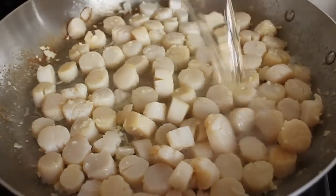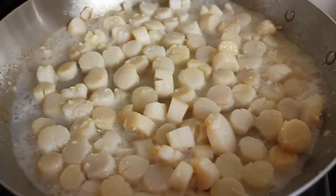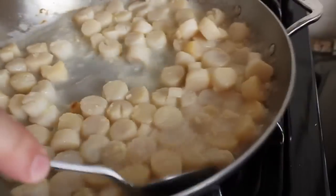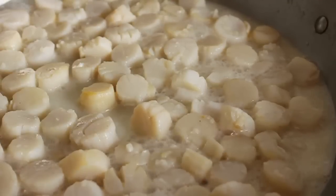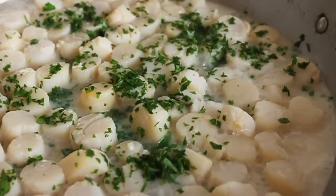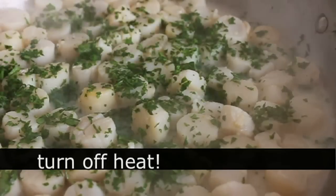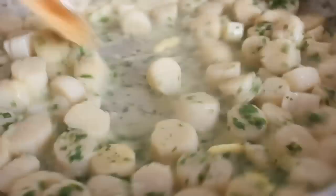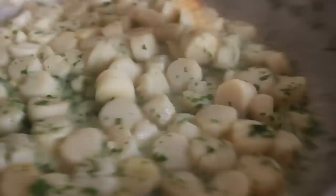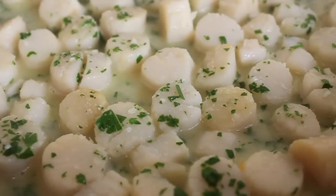After 30 seconds, toss them around with a spoon. If your pan and oil were hot, you shouldn't have much sticking. Throw in your garlic, give it a mix, and cook for just 30 seconds. Then add your white wine and lemon juice, stir, and as soon as it comes back to a boil — about 20 seconds — add your parsley and cold butter chunks and turn off the heat. That's critical: turn off the heat. Stir until the butter melts, then taste and season with salt, cayenne, and black pepper.